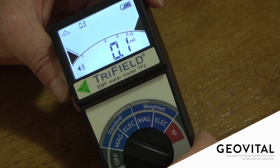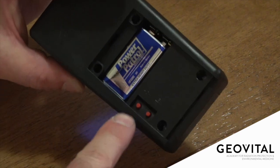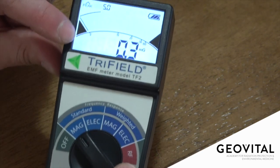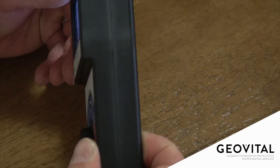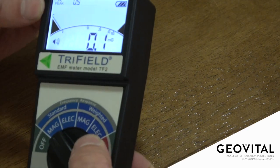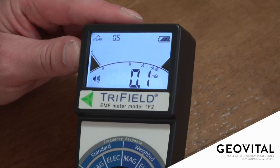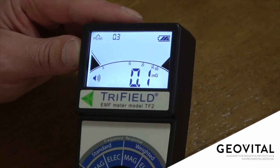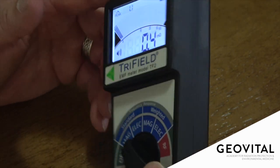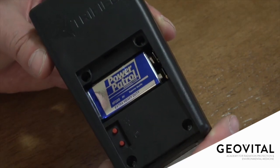To change the lighting and audio settings, it's probably easiest to leave the unit on, slide open the battery compartment, and you find two little buttons there. If I press the audio button — the bottom one — the audio is off, which we can also see on the display as the little indicator disappears. The lighting settings work the same way: hold your finger on the button and press it to go through the different brightnesses — off, first stage, second stage, third stage, and off again. It's a good way to keep the buttons from getting damaged since it's not something you'd change all the time.